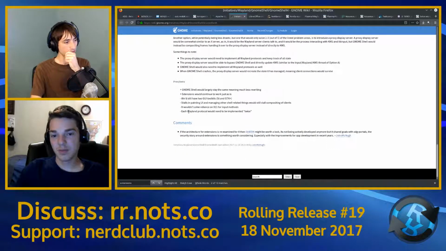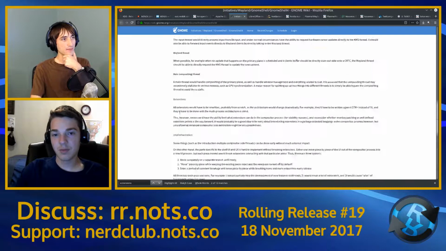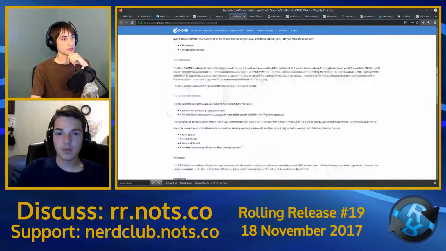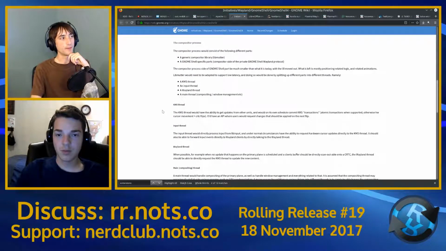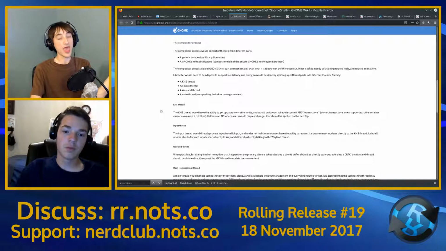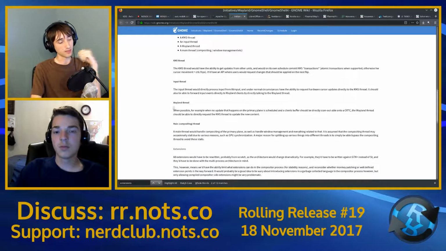If you're interested in Wayland, you should definitely read this wiki page on GNOME, because it is interesting how they're changing, once again, as a result of this. X is the display server. Wayland is just a protocol. So GNOME, as well as all other desktop environments, basically have to write their own display servers now. That's what this is referring to, basically.